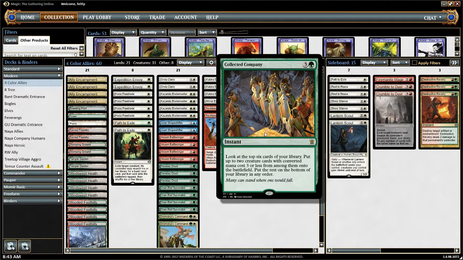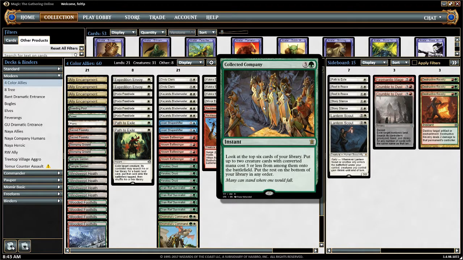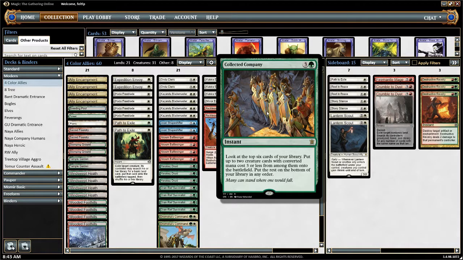Look at the top 6 cards of your library. Put 2 creature cards with converted mana cost 3 or less onto the battlefield. There's just so many things this does, and I like the guy in the background running around with his shield there like he's late. I think that's funny. But this card's fantastic. This card is fantastic for allies.